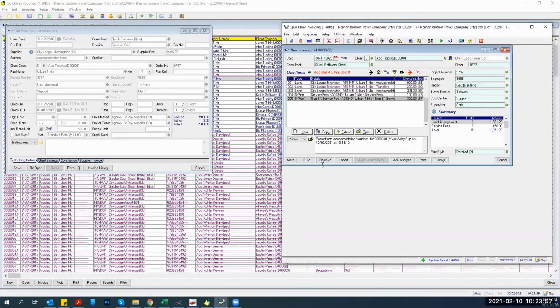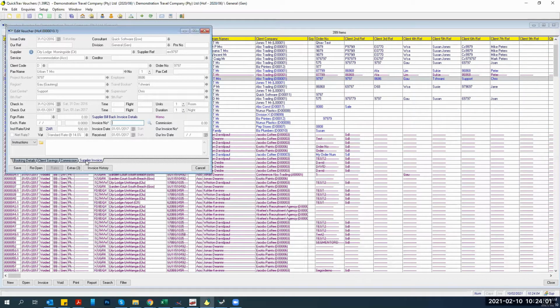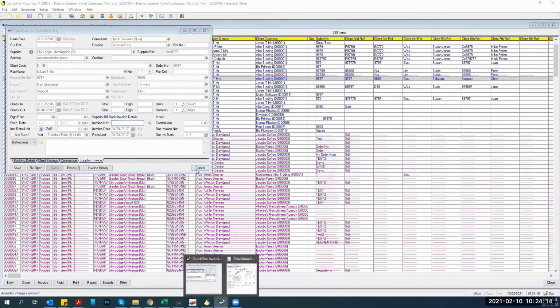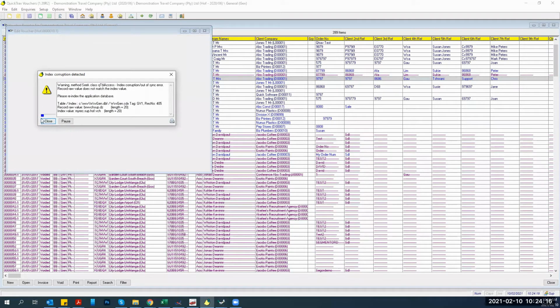Okay. Now, you've done your invoice. We've not saved it yet. I just want to quickly show you. Can you see here on the left-hand side in the vouchers? Can you see that this invoice number at this point in time is blank? Okay. Yes. I'm just going to cancel that. Just going to close it quickly.